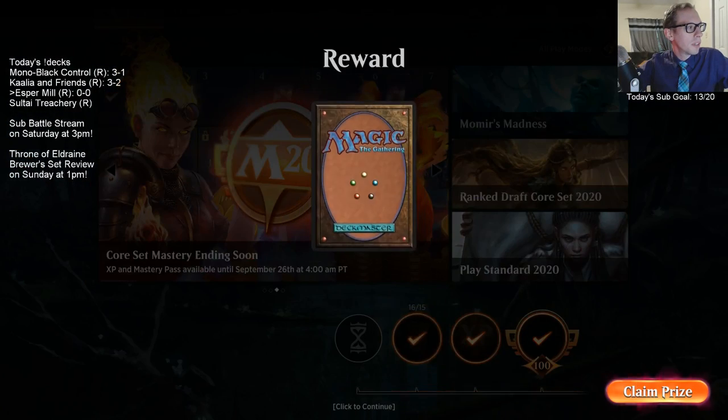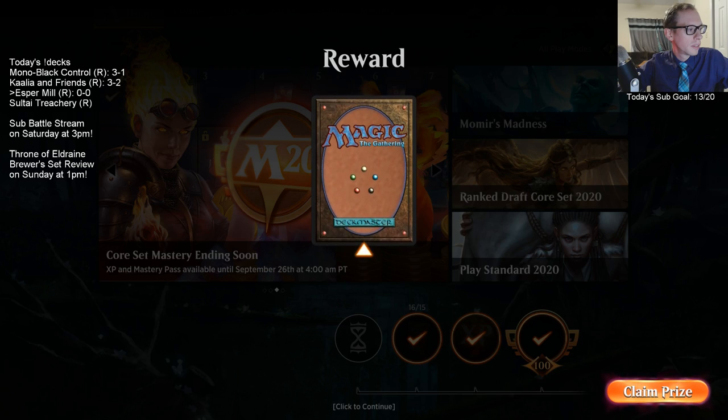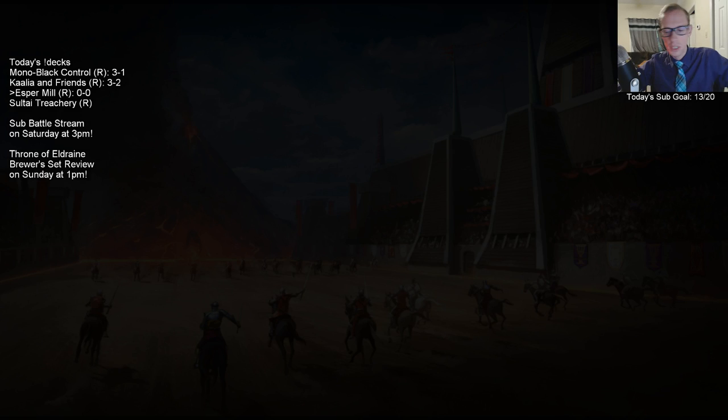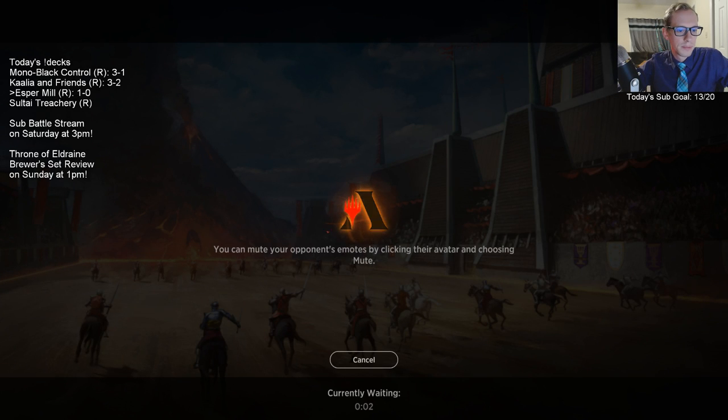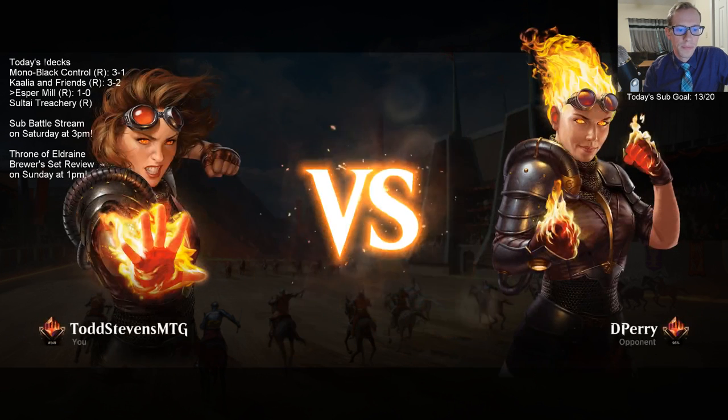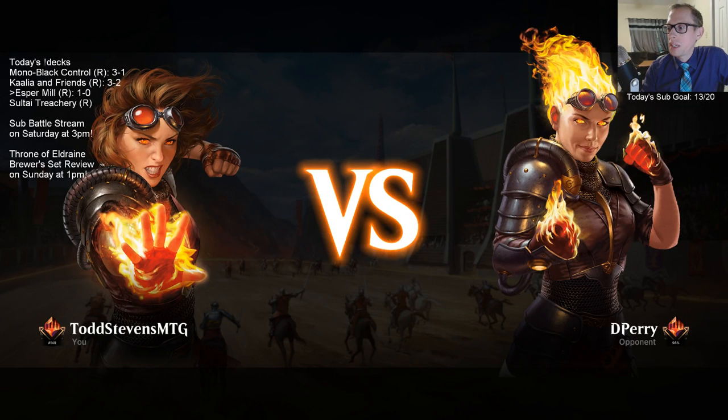All right, Esper Mill with the win. That was our first match with Esper Mill, right? Pretty sure it was. I did not fire first with the GG. My opponent did. They said GG, and so then I did. Yeah, we're up to 149 now.